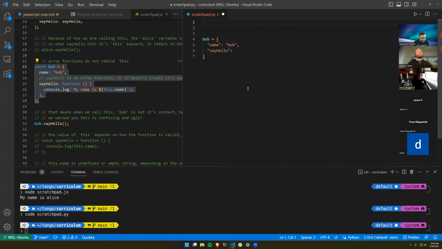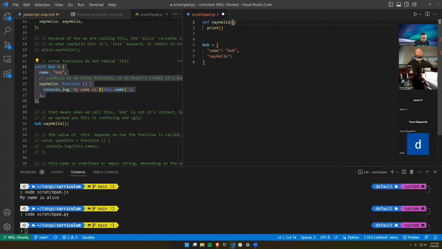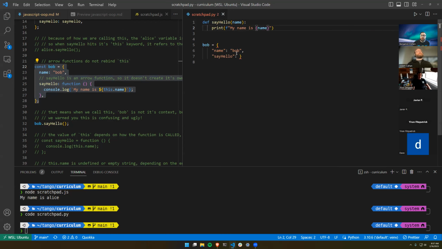So instead of, what you're used to maybe, we're going to say def say_hello, and it takes no arguments. And then we would say print, maybe we'll give it an argument of name. And then we say print, my name is name. So if we wanted to do this in Python, we do it a little differently. Well, first, actually, I believe this will work.